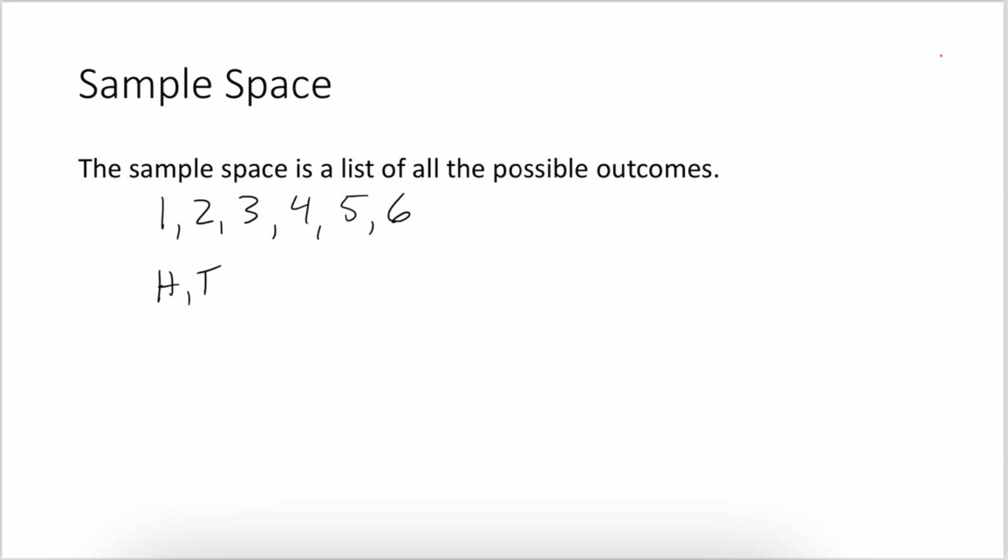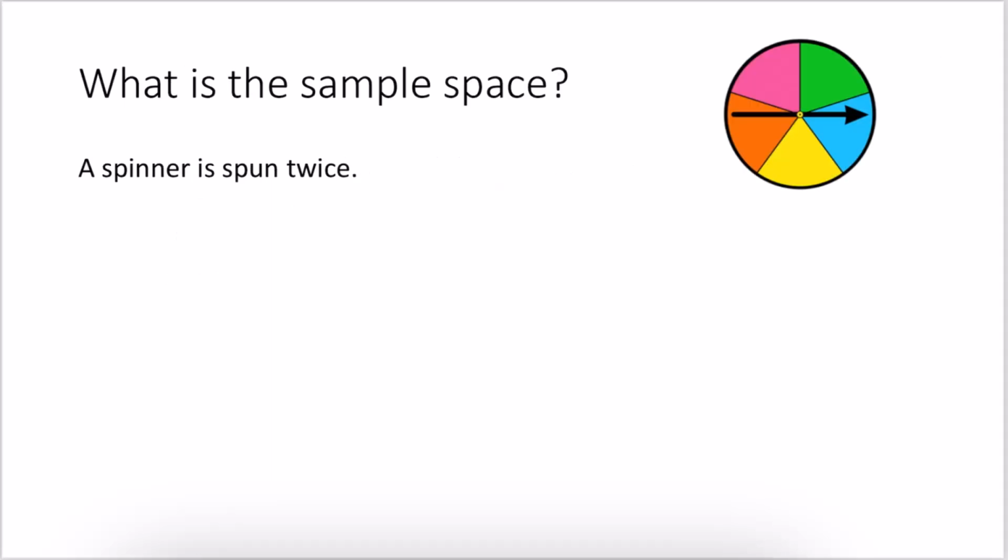But most of the time when we calculate probability, we're not just finding the probability of a single event happening, we're looking at the probability of multiple events happening. And when we do this, it's very helpful to use choice trees to think about the number of possible outcomes that could happen. So for example, let's say that we are spinning this spinner twice and we want to figure out what the sample space is. Well, we could use a choice tree to represent this, where the branches of the choice tree show us the different options for each of these events.